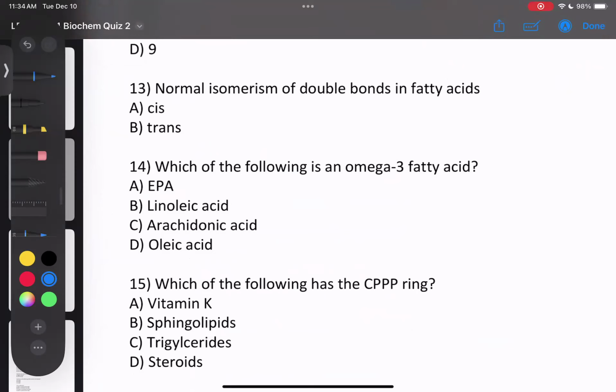Okay? Next. I also said this earlier. So again, sometimes I have the habit of not remembering what other questions I made, but it works out in the end. I said this already. It is the cis double bond which normally happens. Saka after all, if you think about it or if you reflect on it, diba, when you say trans double bonds or the trans fats, those are unnatural and sometimes caused by creating processed food, wherein the hydrogenation process becomes bad or not perfect. And trans fats have a lot of risk for heart disease, cardiovascular risk.